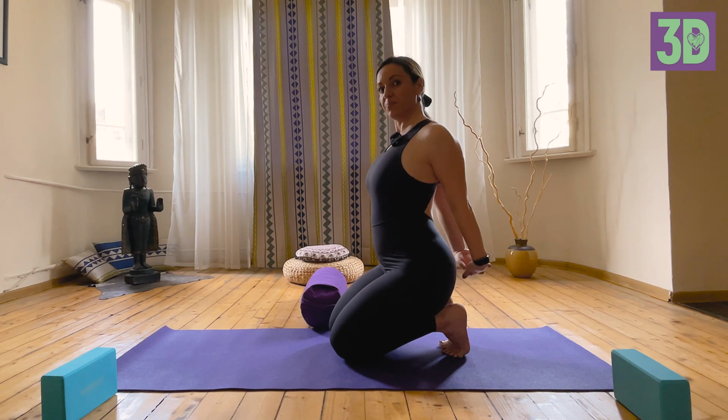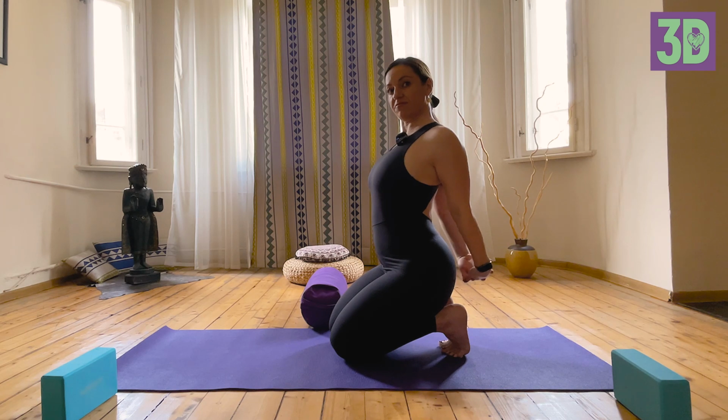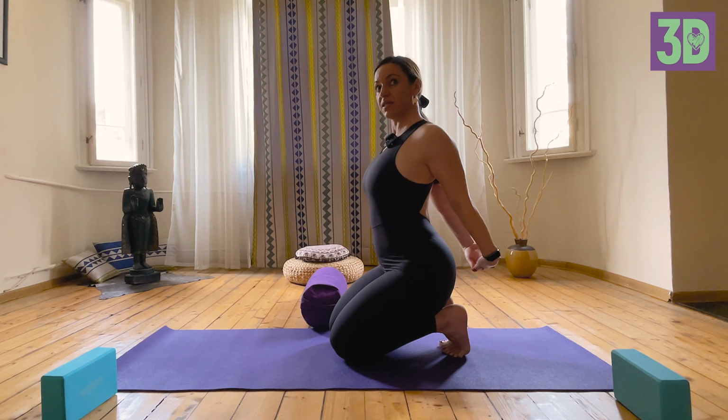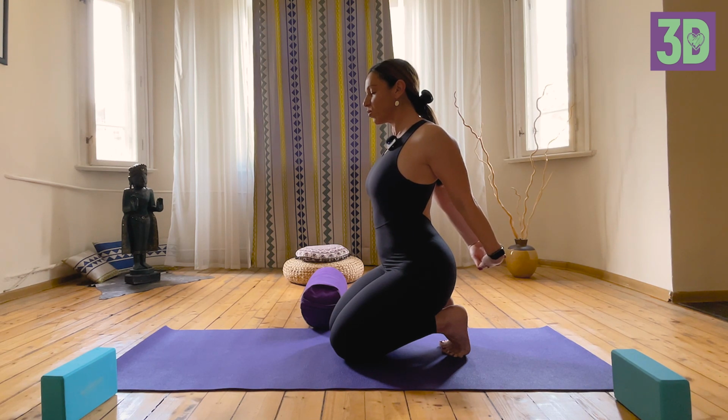Bring your hands behind the back, interlace the fingers and open your chest. And here you can lift your hands up to the extent that your body allows you today. And close the eyes. This pose is a bit more challenging. In the meantime, we work with the feet, stretching the feet, our most loyal servants.